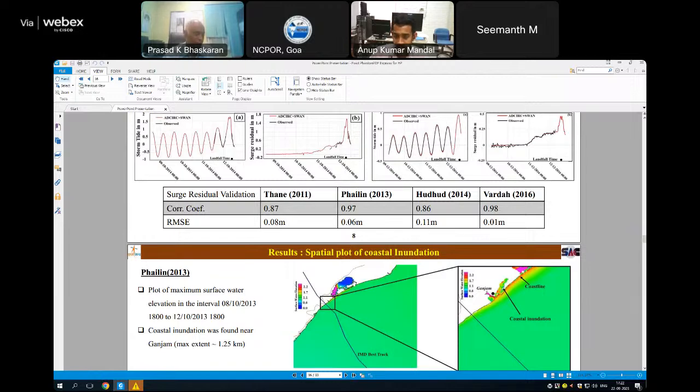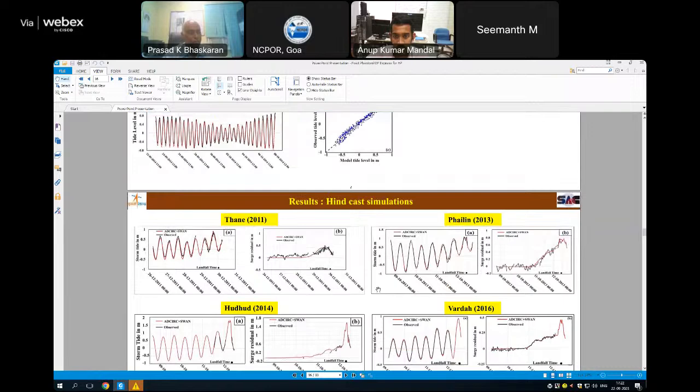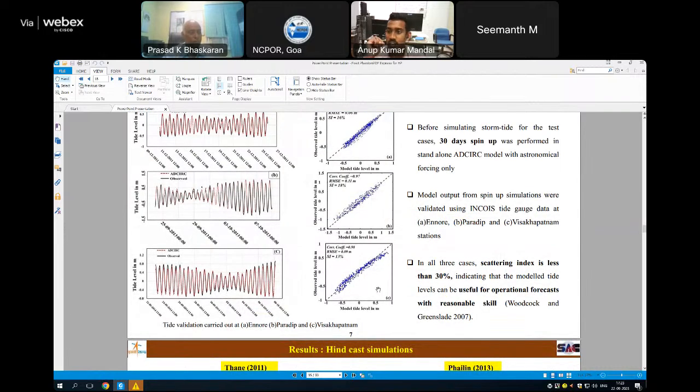Then the next is ResourceSat. But unfortunately, ResourceSat is only for the Indian mainland. It is not available for the Sundarban that goes into Bangladesh and then Myanmar and those portions. So it is limited to our Indian coastline area. And then we have the MoES data, which is coastal resolution, which is 500 meters.